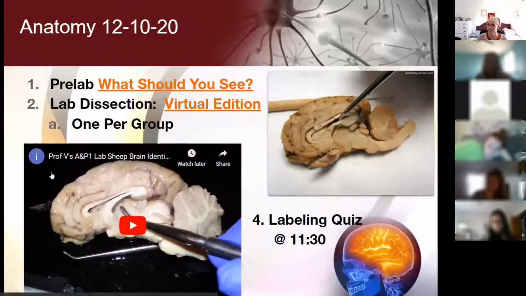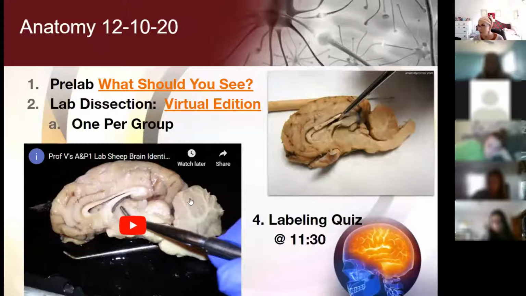We're going to dissect sheep brains though, not human brains. There is a law against that. When you go to college, maybe you'll dissect my brain because I plan to be a cadaver when I grow up, and I'll still be teaching anatomy even in death. So hopefully you'll be done and out of school by then, and you'll all be doctors and lawyers and all kinds of good things. But we're going to do a brain dissection.